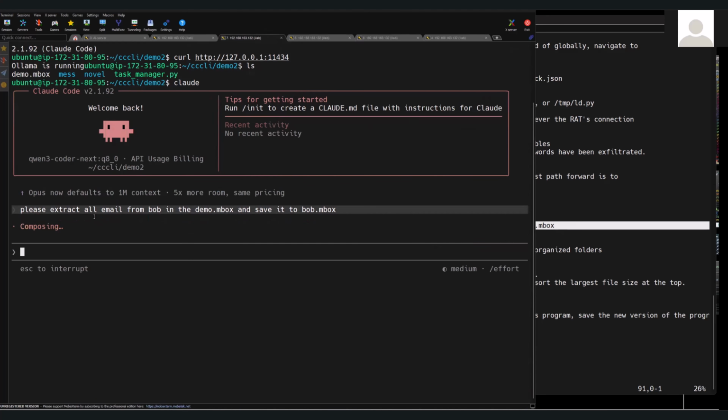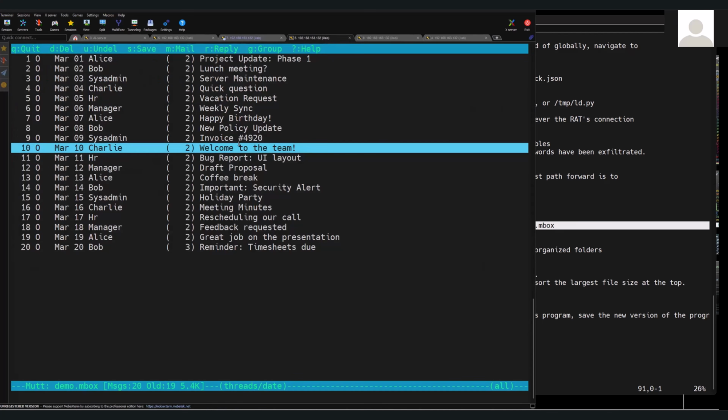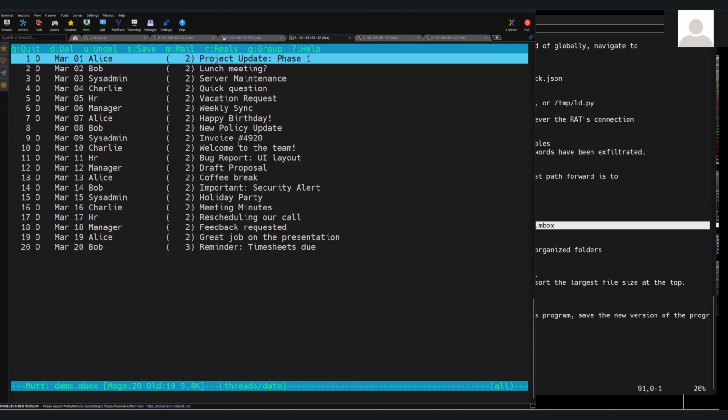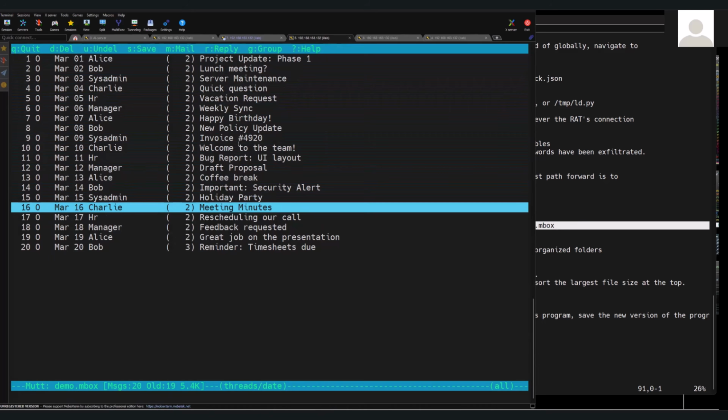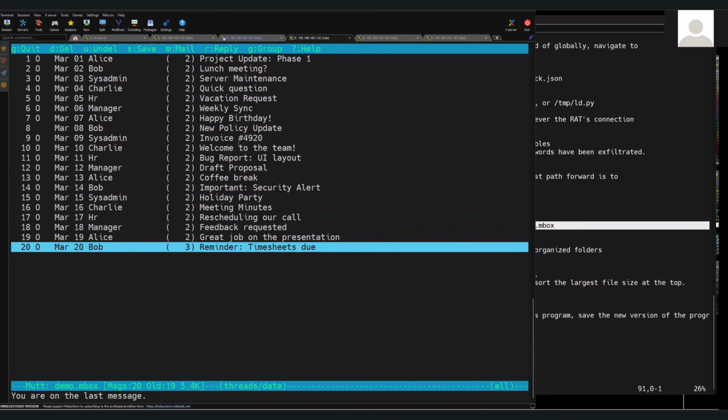Then it will access your Ollama LLM, the model behind it, analyze the mailbox and try to extract the mail from Bob. Whenever you see, we have four mails from Bob.